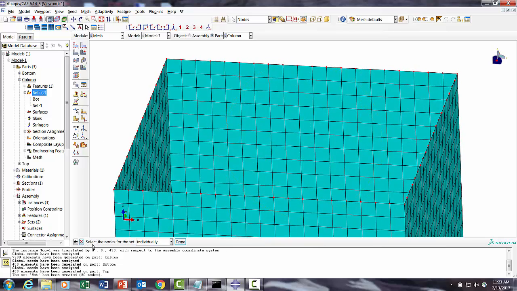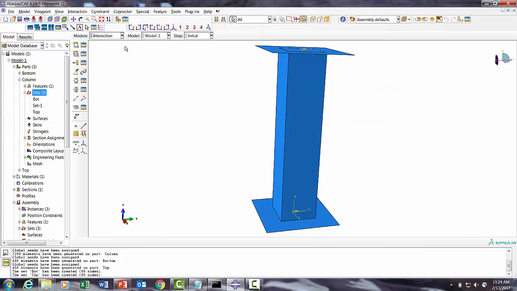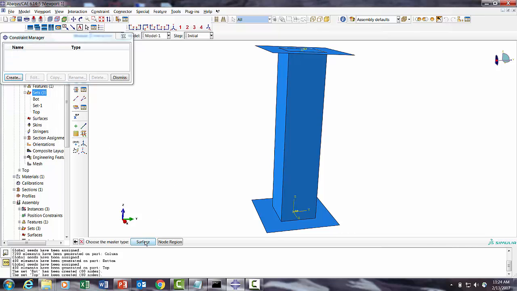So we have done that. This is important for the tie connection. Now with the assembly we have not created the step. We'll go to Interaction and create a tie. It will be first the bottom tie, and then the master surface is this one. So I click and then surface, done. Now there is no condition for normal for tie, but I just follow.